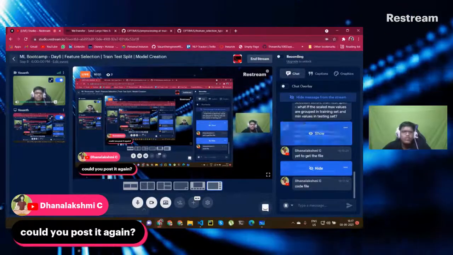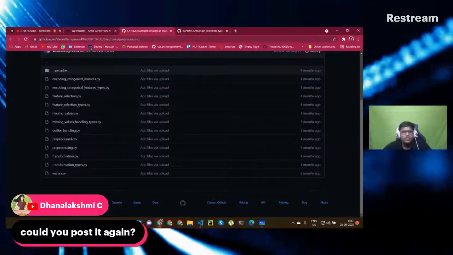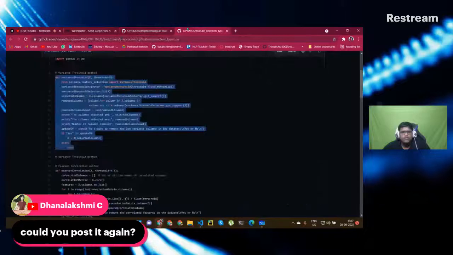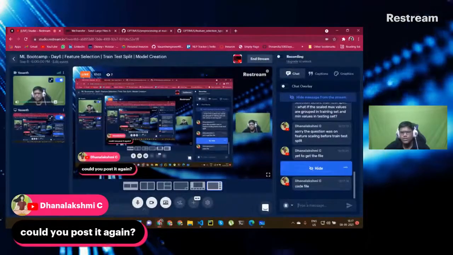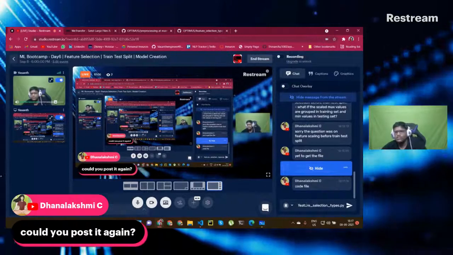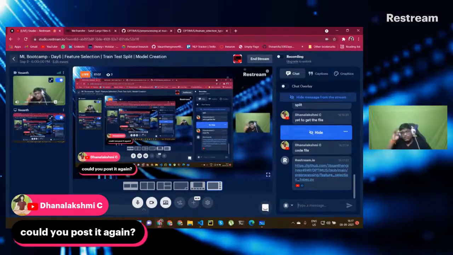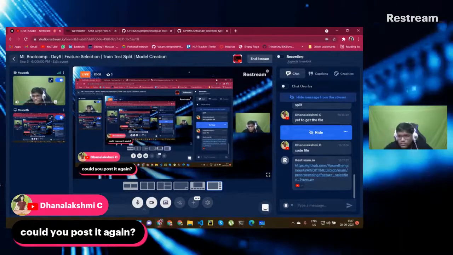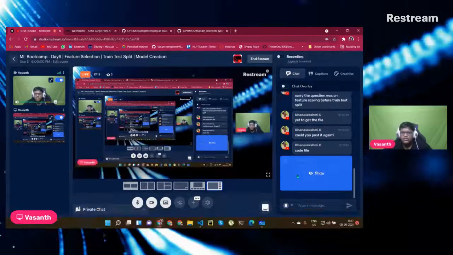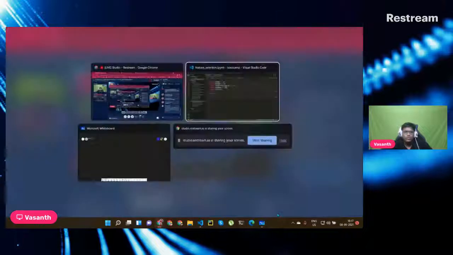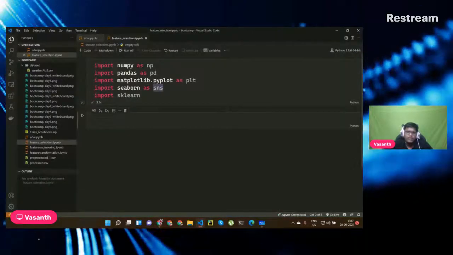Code file. Okay, you can go to my repository actually. Here it is. Just copying it and then I'm pasting it here. It is given. You can just have a look onto it so that you can copy paste it like what I am doing here.